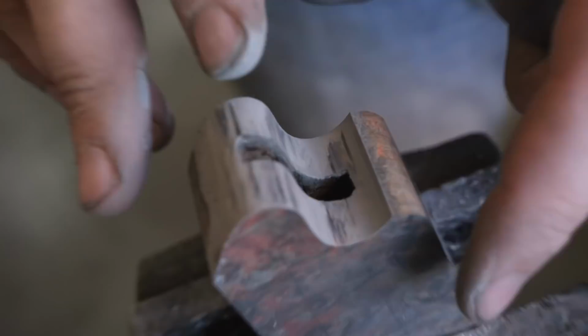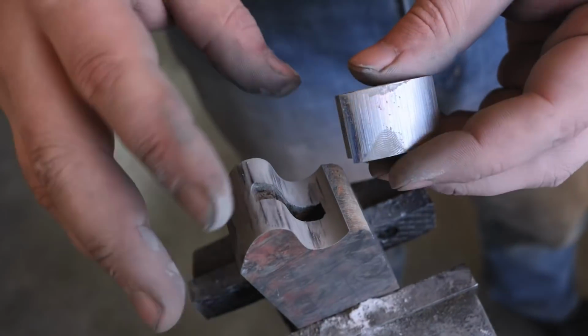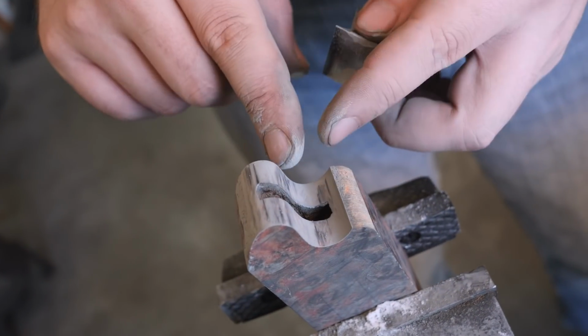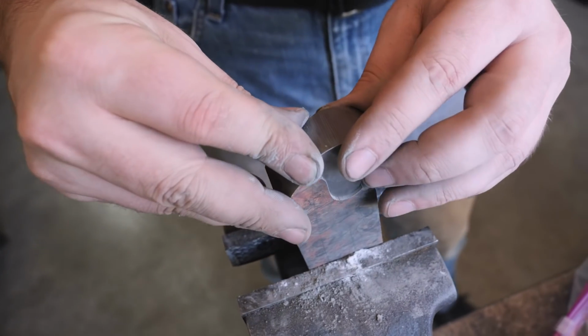At that point, I would take it back to the grinder and lightly grind on those dark areas until I have lots of those dark areas all over, rubbing evenly across the entire part. When I first started rubbing on it, there was just a couple of high spots where it was hitting, but now it's hitting a large surface area and almost hitting the entire thing nice and evenly.